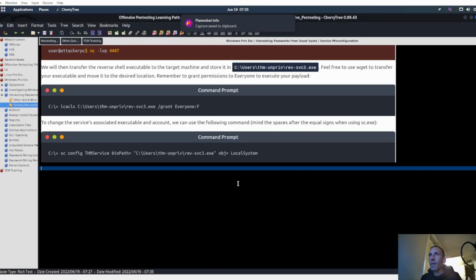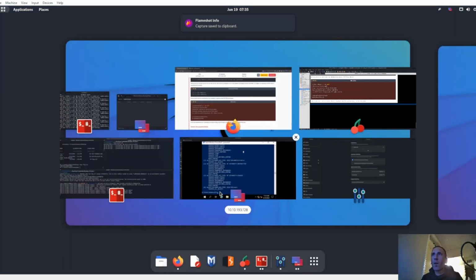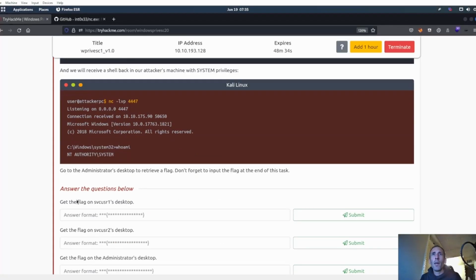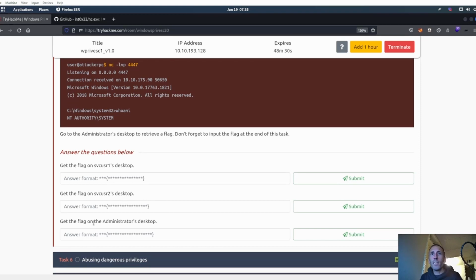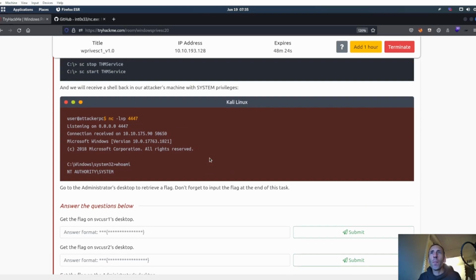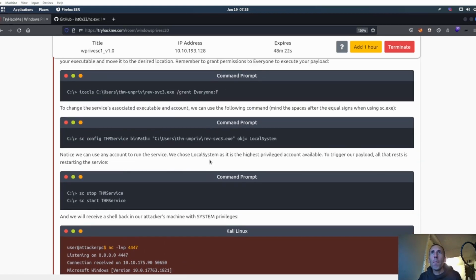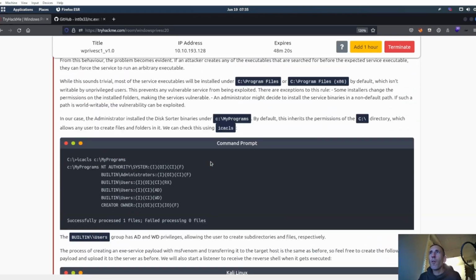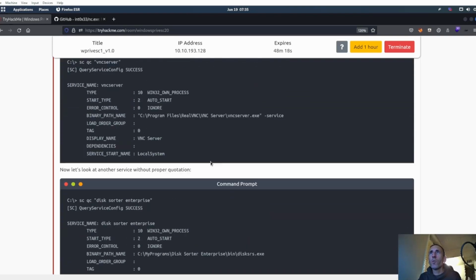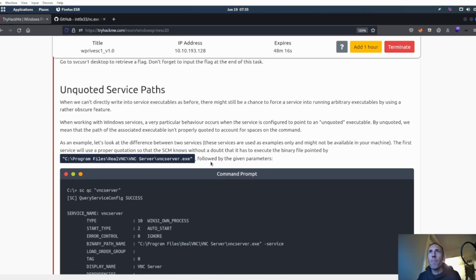And we'll throw that down into here. All right. So, get the flag on service user 1's desktop, service user 2's desktop, and get the administrator flag. Don't forget to input the flag at the end of this task. Okay. All right. So we are going to do service 1, service 2, and administrator, right?